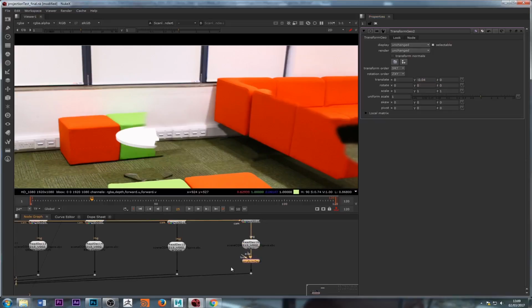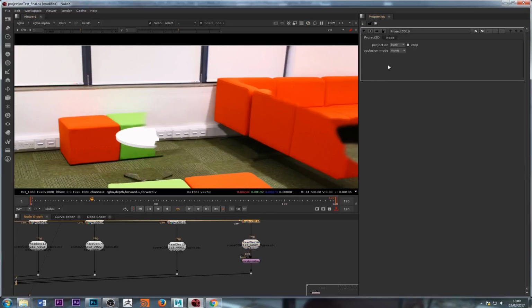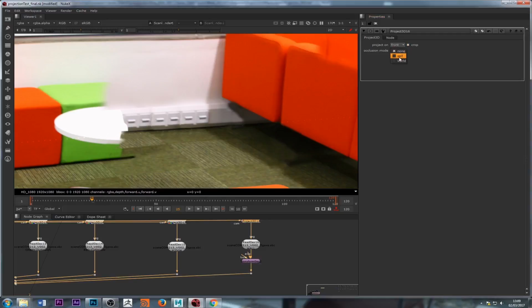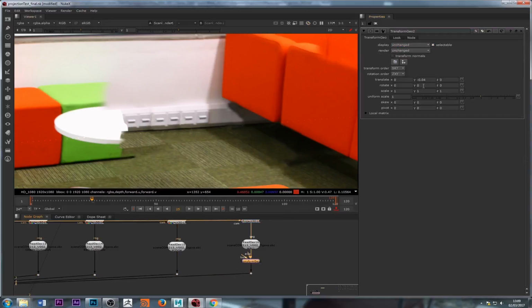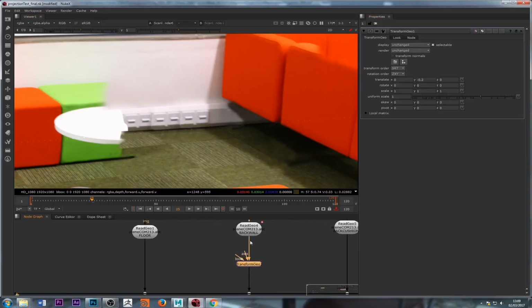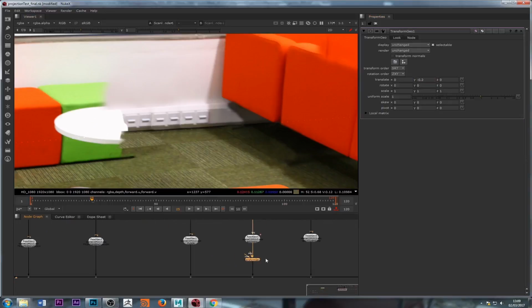And I think if I want to get rid of that overlap, I need to project this guy only on the front. Am I right? Crop outside. I think this guy needs to be transformed a little bit more. 0.2.